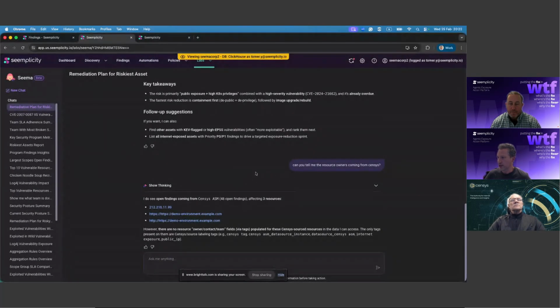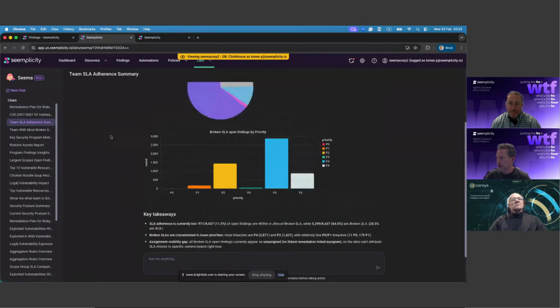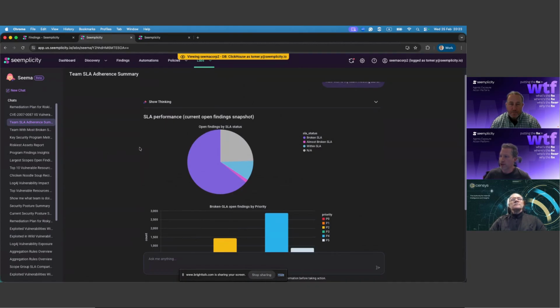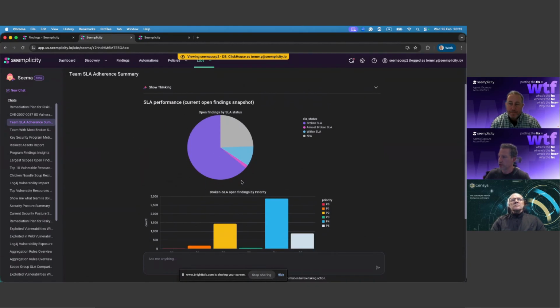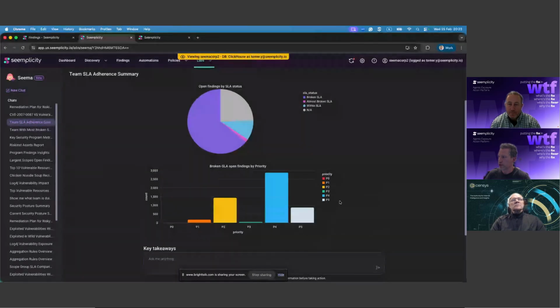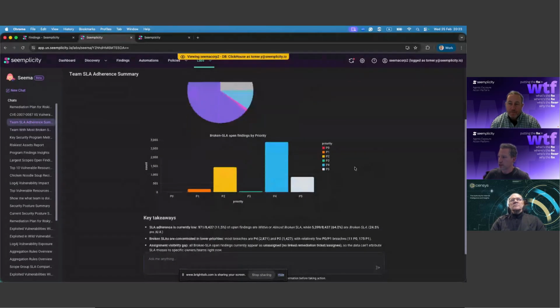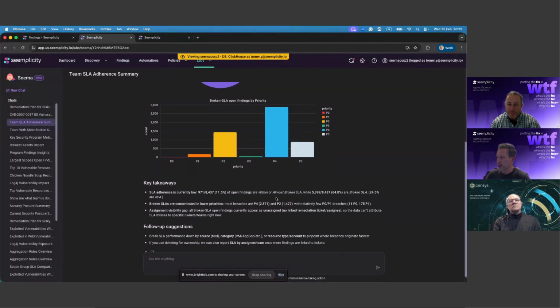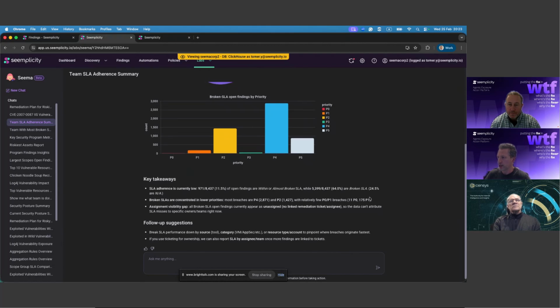about resource owners. Let's show something like this. Here I had a question: how well is my team meeting SLA? So Sima provided me with an SLA performance matrix and showed me a broken-down graph here by priority. So I could see it, and then I get key takeaways that explain exactly the percentage of findings that had almost broken SLA.